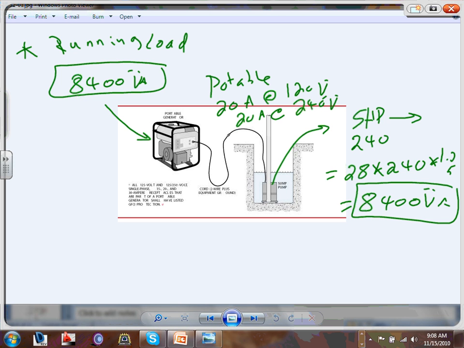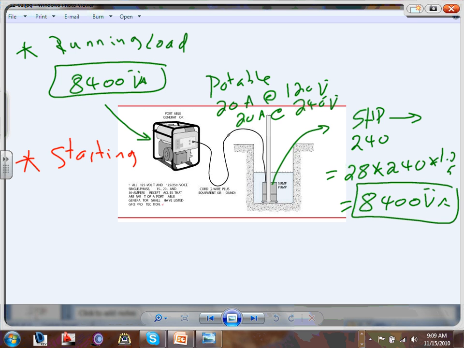This is just a portable generator, a one load deal, plug it in. The cheapest, easiest, not a house. One load, plug it in. Another thing to pay attention to when we size any generator, not just this one: this generator is going to be a minimum of 8,400. Then you go to Cummins or any of these manufacturers and buy a generator that has this amount or higher, obviously.